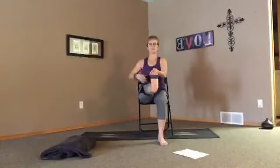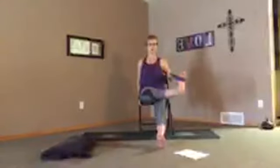Now, right hand on the strap. I'm going to still hold the frame of my chair. Stretch that right leg out a bit and bring the leg across the body. So just change that stretch a little bit. Focus more on the IT band, perhaps.